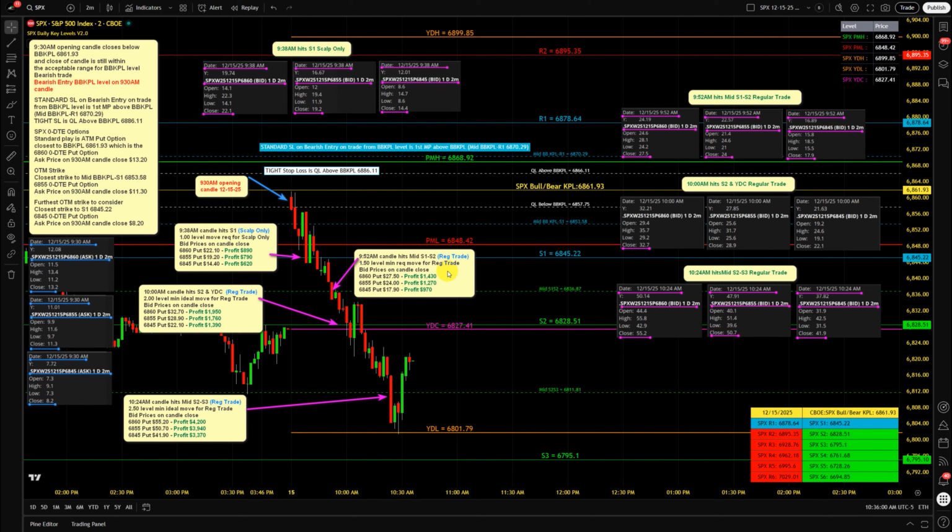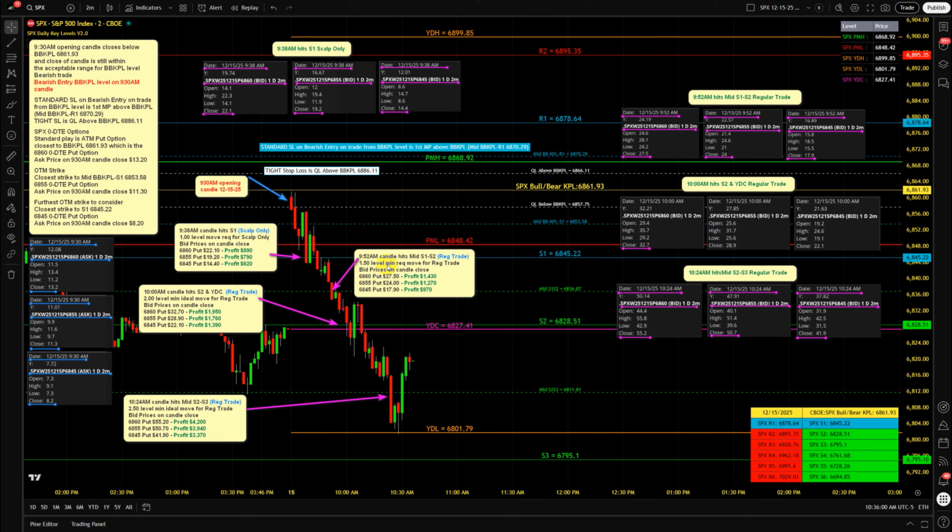The second option is that you can, instead of doing that, adjust your stop loss on all of your contracts to break even or break even plus a starting 10 to 15% profit buffer on top of break even. When you move it to break even, you are no longer doing a level-based stop loss. You are doing a stop loss based on the price that you paid for the option. So moving it to break even means moving it to the price that you paid for the option. Moving it to break even plus a 10 to 15% profit buffer initially means adding 10 to 15% on top of what you paid as a profit buffer.